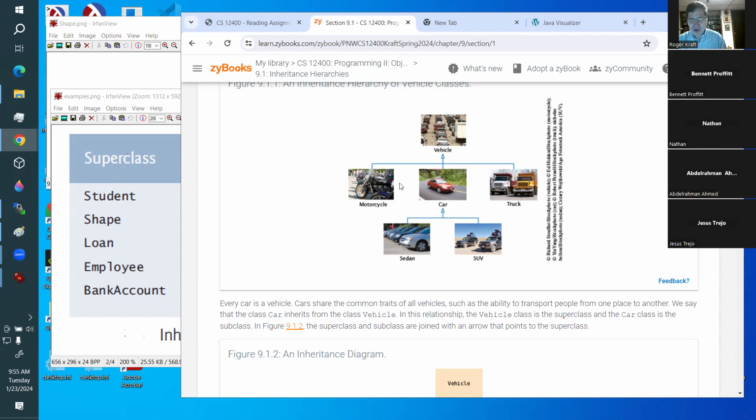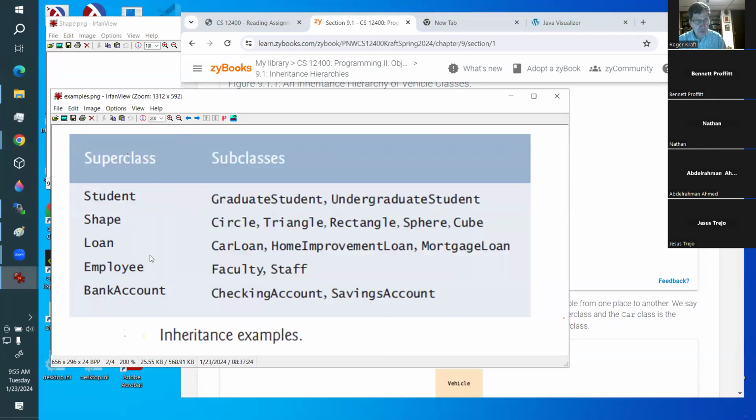So this gets across the idea of a car is a vehicle and a sedan is a car, but it doesn't lend itself to writing code. These other examples do. We'll see that, these are examples we'll use. A student can be a grad student or an undergraduate student. A shape can be a circle, triangle, rectangle. A bank account. We've already done that one. We saw that you could do bank account as a checking account and as a savings account. So these examples lend themselves to code a little bit better than some examples lend themselves to code better than others. Okay.